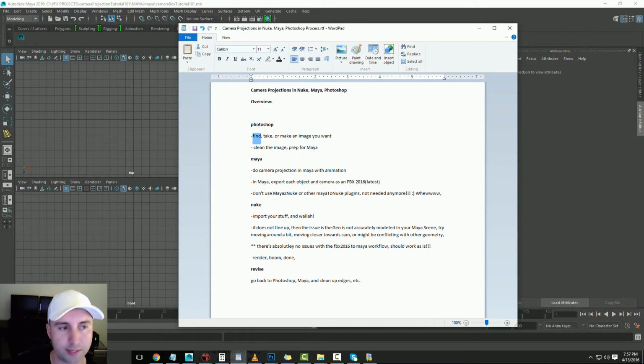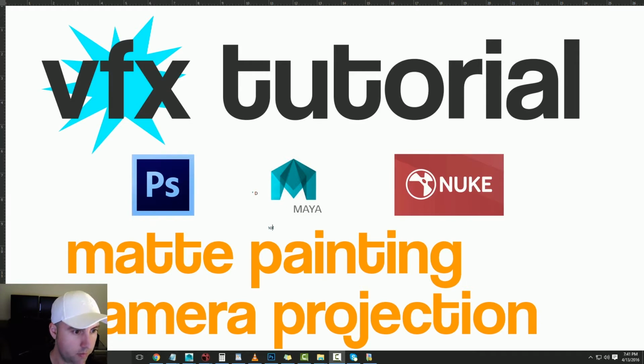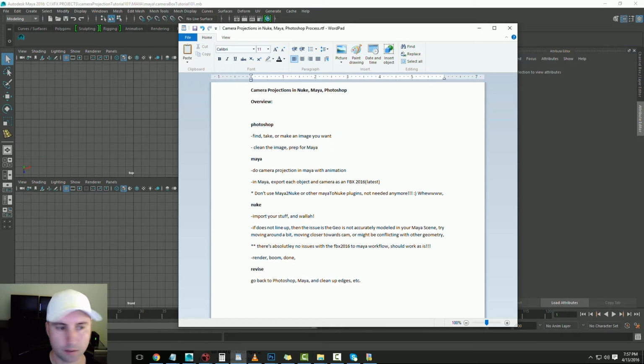We didn't find it on the internet, which you can certainly do, or you can make some concept art, make your matte painting that way. Then we're going to clean it, prep it for Maya. Done. Now in Maya, we're going to do our camera projection. Later, we're going to export it and bring it into Nuke a little bit later. Final step is just revising, kind of tweaking.